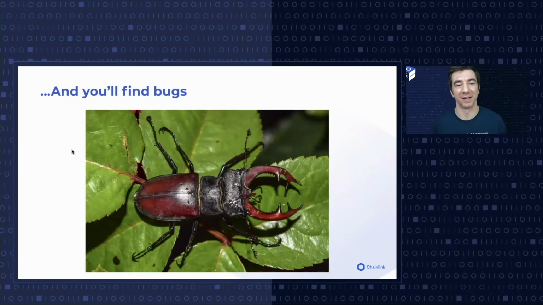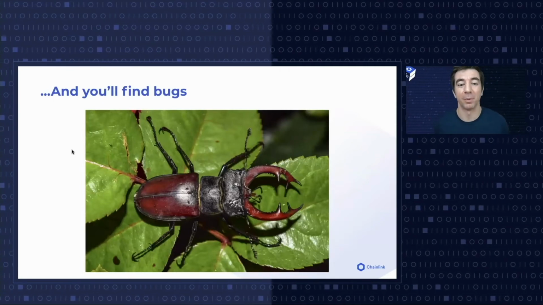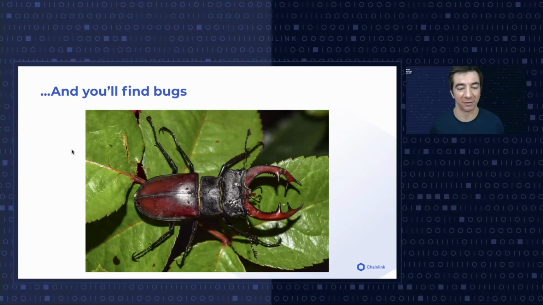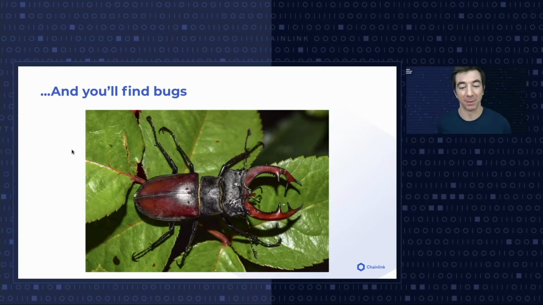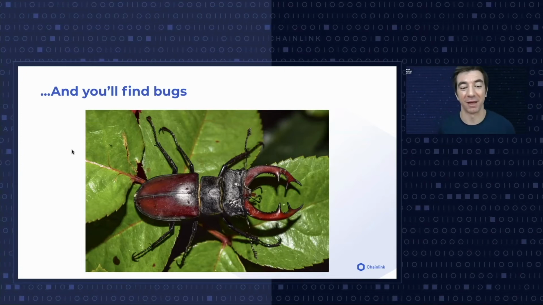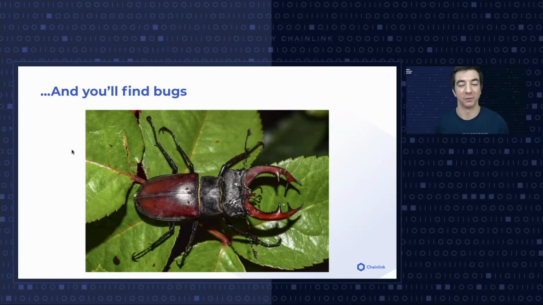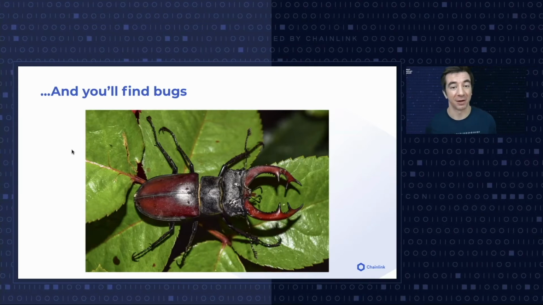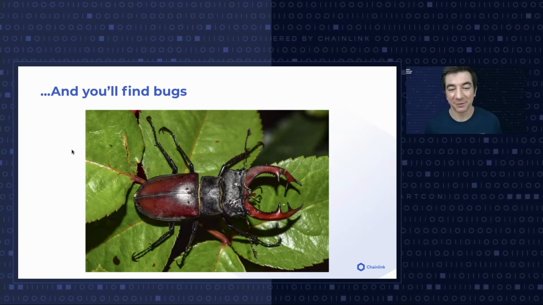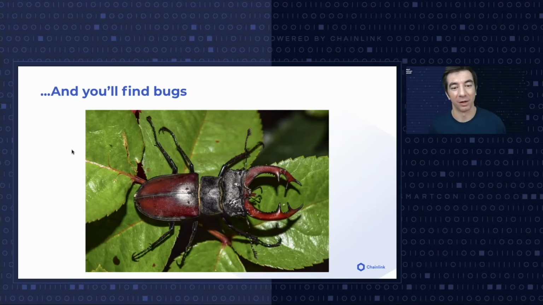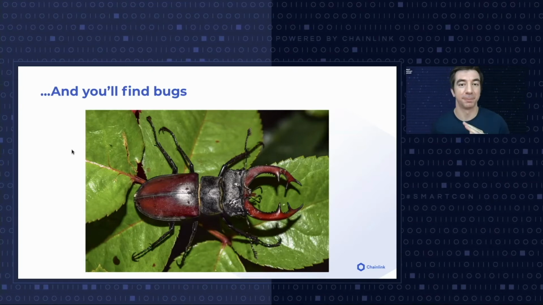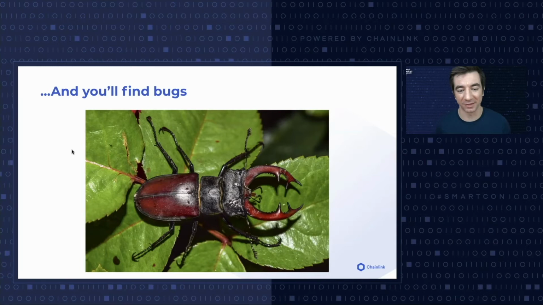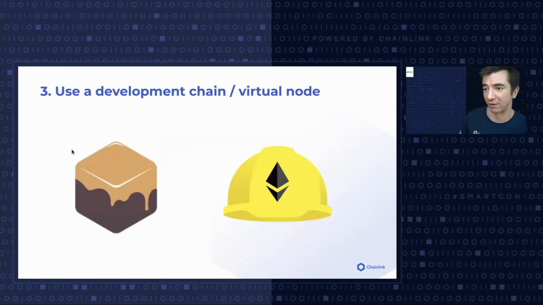And then, of course, with writing tests you'll find bugs, right? You'll find bugs earlier. You'll find them more often. And this is good because triaging and fixing an issue before it becomes an issue is a lot more productive. You'll be a lot faster. You'll be a lot more successful than trying to fix something when it's already launched, especially in the smart contract world where, depending on how you code it, if you launch it, it could be like that forever because of the nature of smart contracts. So write tests, incredibly important. Not only will it save your smart contract developing journey, but you'll be way more productive and way faster.